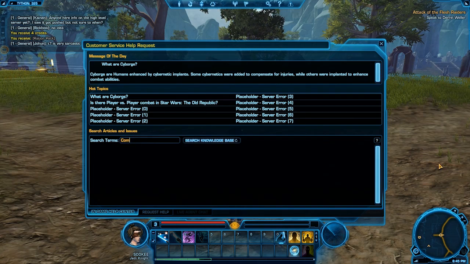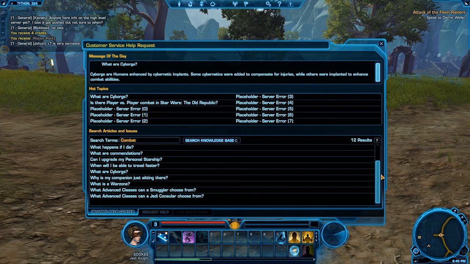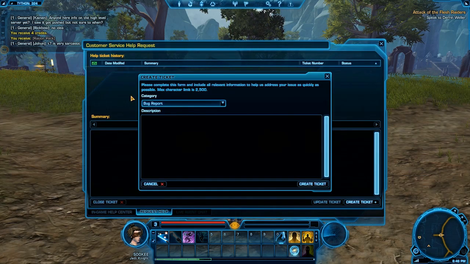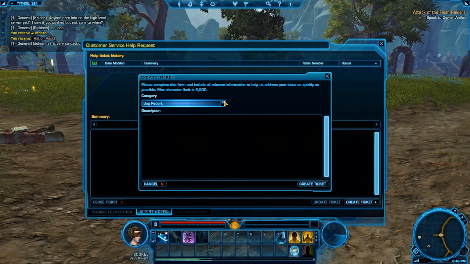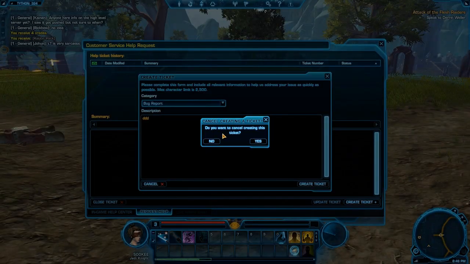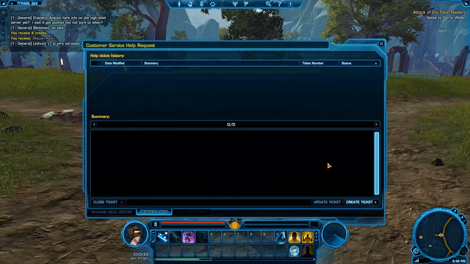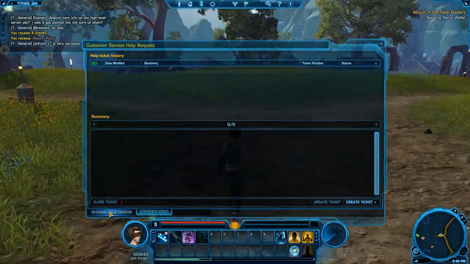So let's see, combat. So it's searching right now. So you can see, oh, there you go. And there's common questions and stuff that people ask. It's really cool. And yeah, there you go. This is an issue report window, and what you can do is create a ticket. And yeah, it's really all there is to it. And then there is your list of, or summary of, all your tickets probably, and you can update tickets and close tickets. Look at that, there's a live agent chat, in-game help center, we've seen that one.